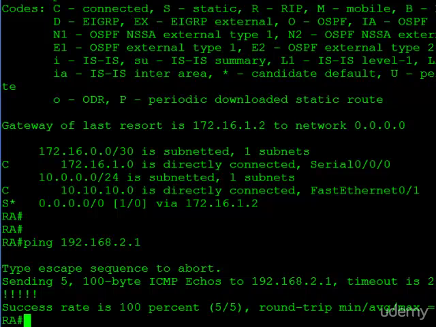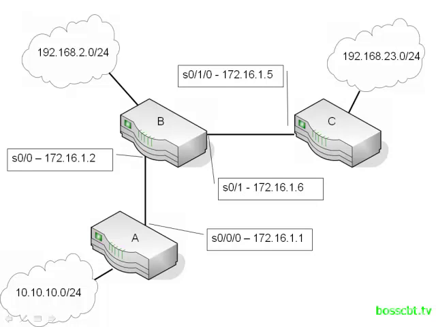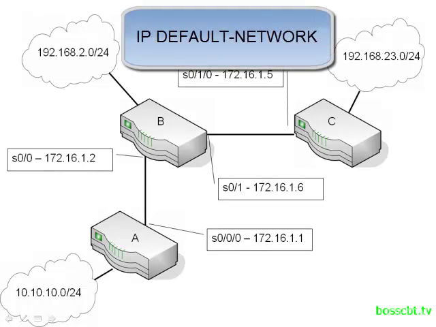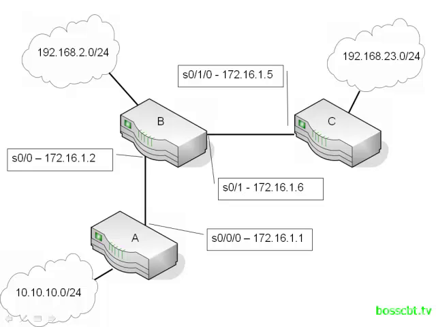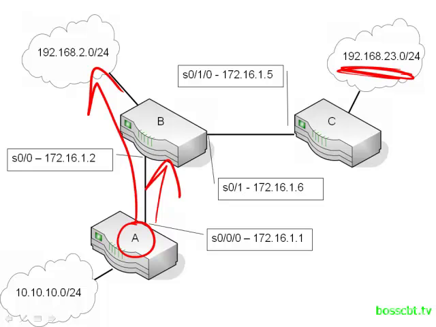So the command is IP route, and we can always verify using show IP route. That's the static route method. Let's take a look at the next option: the IP default network command. This approach is a lot different. By using this command, we're going to first identify a route in the route table and then borrow that information in order to create our default network. We're going to look at router A again and look for its route to router B's local area network, borrow it to create a default route so we can successfully ping IPs on router C's local area network.